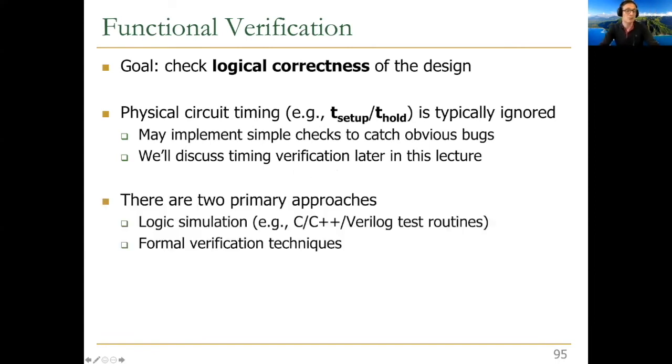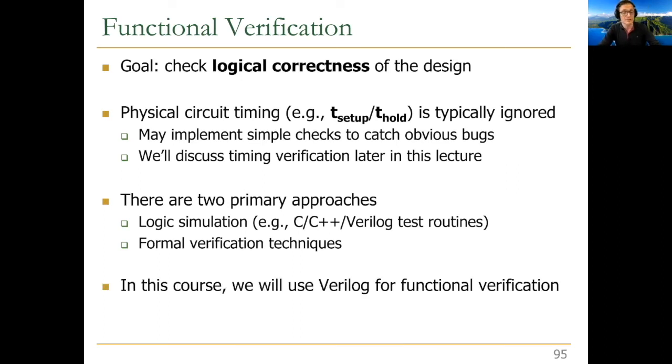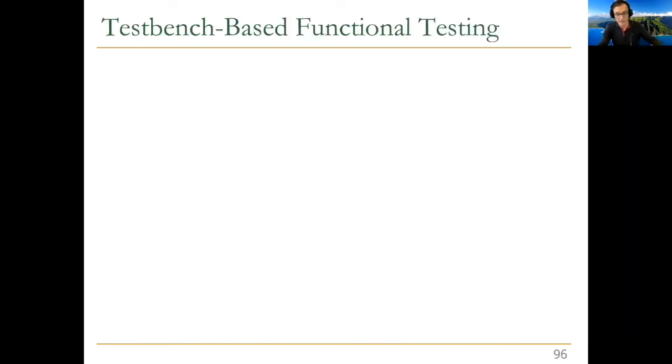There are two primary approaches to functional verification. One is logic simulation using test routines, for example, C, C++, Verilog, or you can use formal verification, as I said, using SAT solvers. We're not going to do SAT solving or formal verification, but we're going to do logic simulation in this course. And we're going to use Verilog for functional verification, and we're going to build test benches in Verilog to be able to do that.